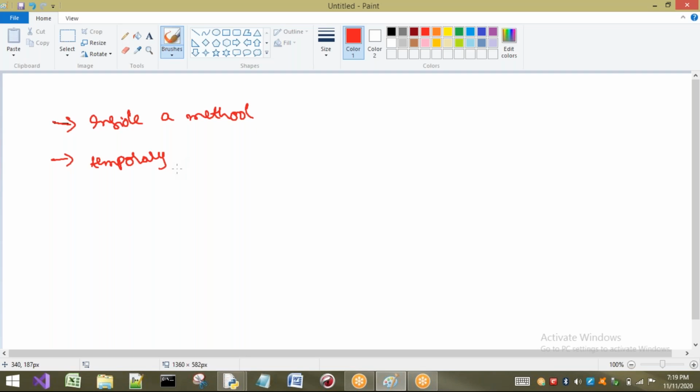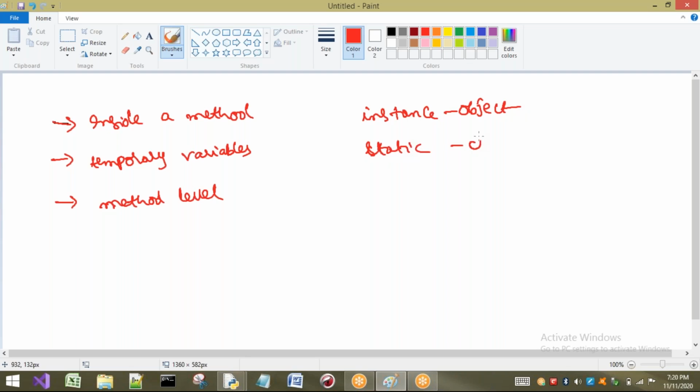Before going to an example, the other name for local variables is temporary variables, or method level variables. We can say instance variables are object level variables, static variables are class level variables, and local variables are method level variables.